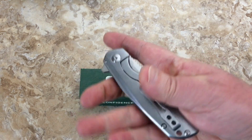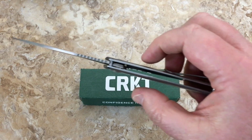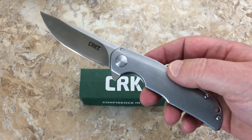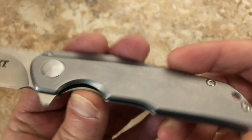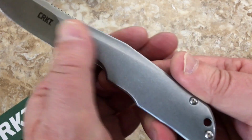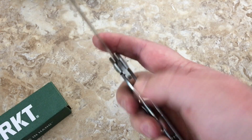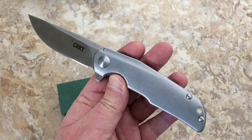You might want to check this out. This is pretty good. It's, you know, the thickness here, not as much as I would like. Could they have maybe done a G10 scale? Yeah, but this is real industrial. This is real stonewashed, and so this will take a lot of knocking around and abuse and still come up looking fine. And so maybe that's part of the point. And it's tough. It's strong. And it's very sharp.